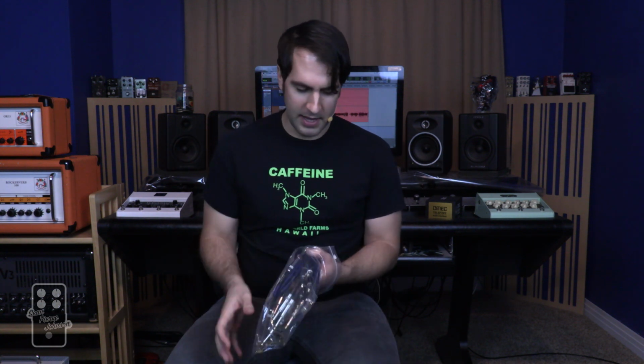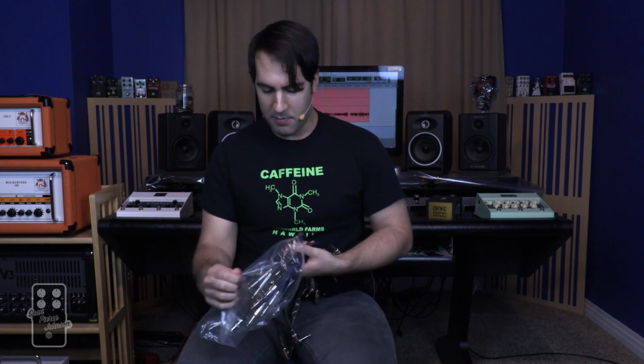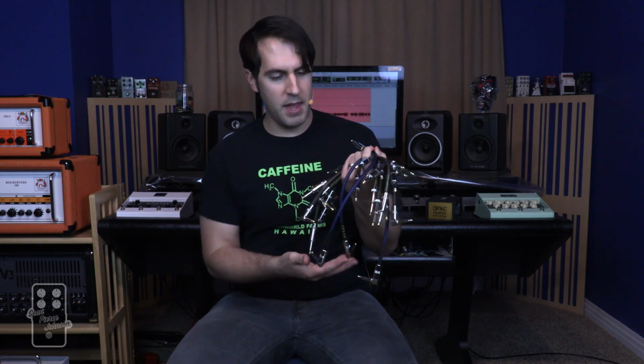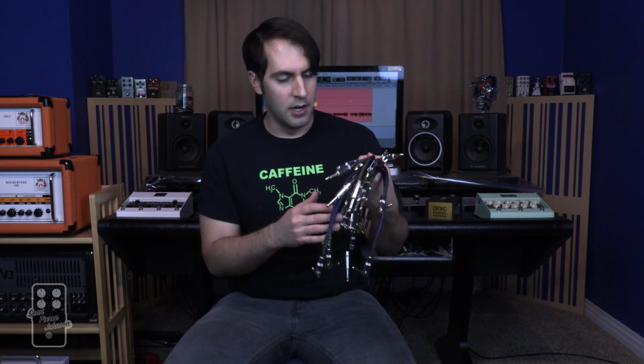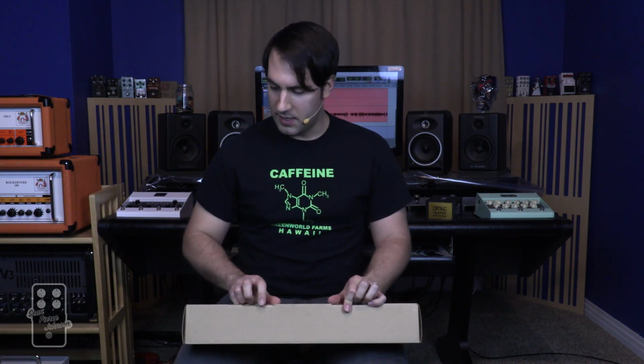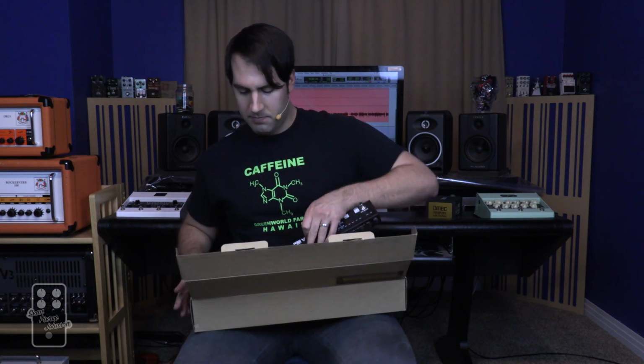Probably my favorite thing included in this bundle was this nice cable pack, and it's all the cables that I would need in order to make a pedal board using the XTA 21 pedal board and the FX-8 loop switcher. And finally, we come to the centerpiece of the XTA pedal board bundle that we are going to be putting together, and that is the FX-8 looper switcher.